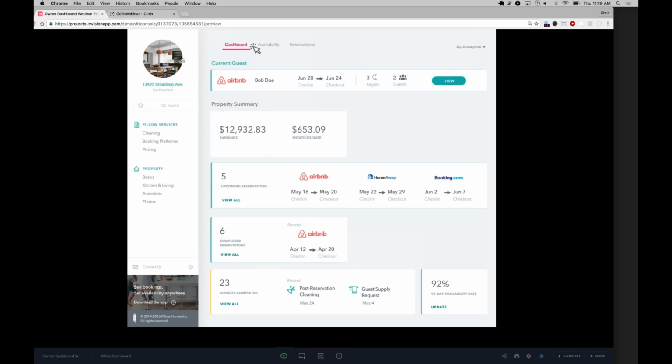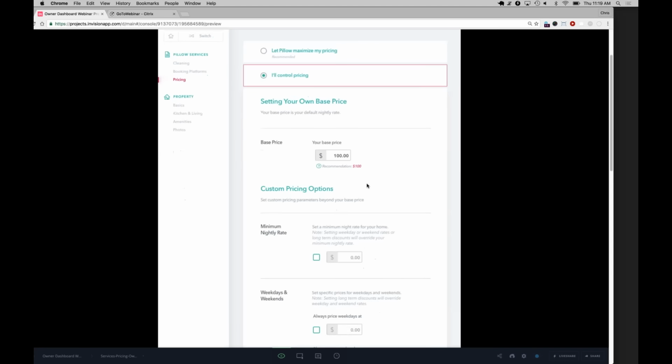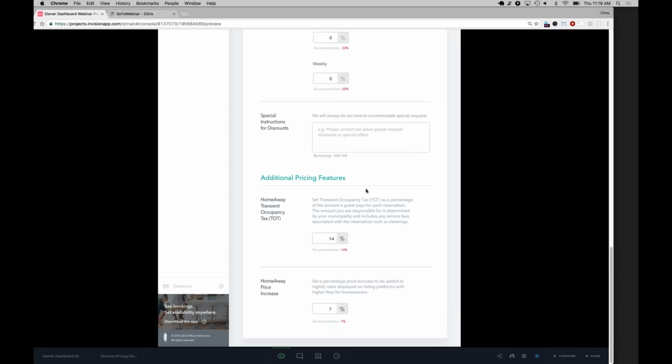Yeah, sure. I can help with this one. Essentially, we have a field where in the past we have been defaulting the HomeAway prices up by 7%. Basically, this is to offset the additional HomeAway fees and commission that they're charging. Now with the new version of the dashboard, we're really excited that we can give some additional self-directed tools so that you as the owner can go in and modify what you'd like that shift to be instead of us defaulting that in the past.